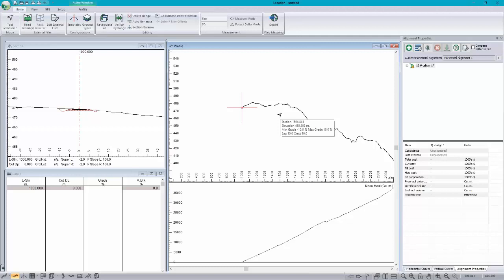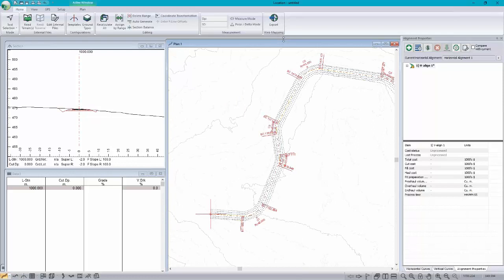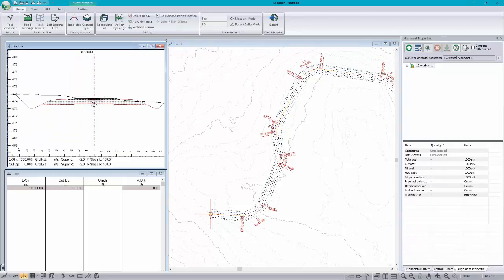Now let's talk about templates, because the original ground surface is certainly important. We need to know more about the original ground, and I'll talk about that later when I talk about creating a survey to go with the LiDAR data. For example, we might need to know where the rock outcrops are, where the swampy bits are, peat, etc. But for now, let's look at the cross-section. So horizontal alignment is great, but if we don't have a reasonable cross-section, it's going to give us a road that we don't want.